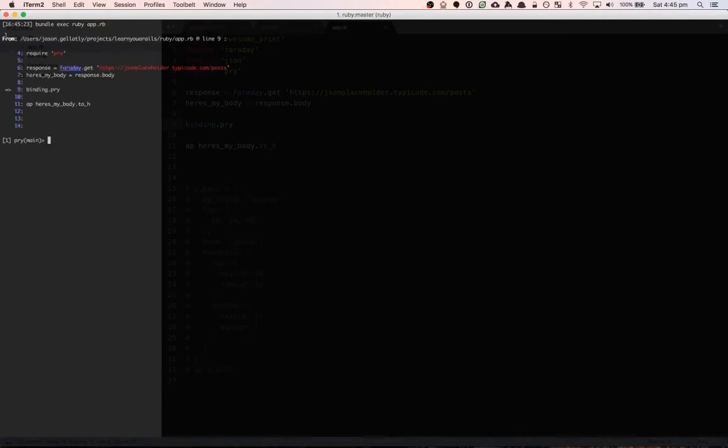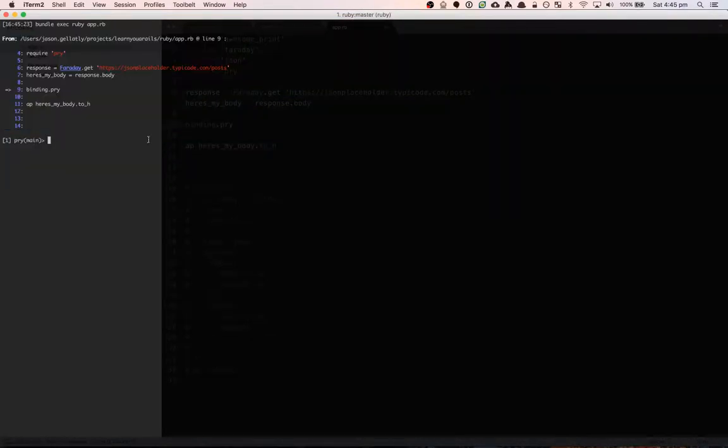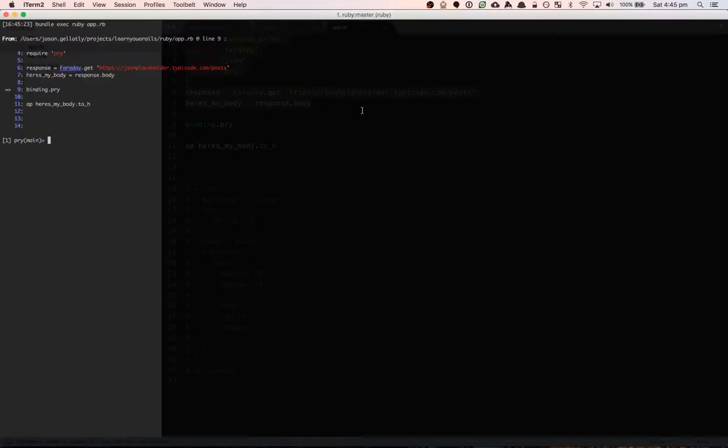And as you can see, we're presented with this IRB style terminal. It functions nearly the same as IRB, except everything up until now that has already been executed within the application is as if it had been executed inside of IRB.